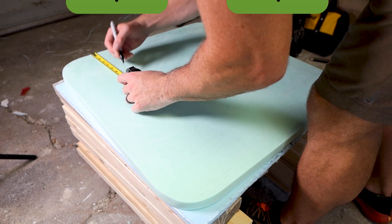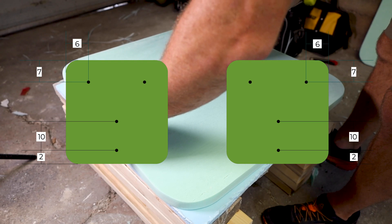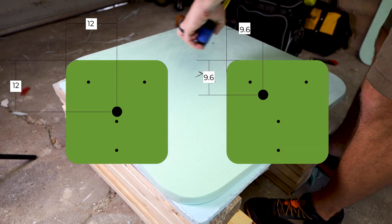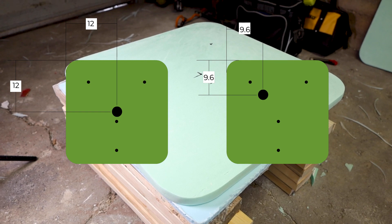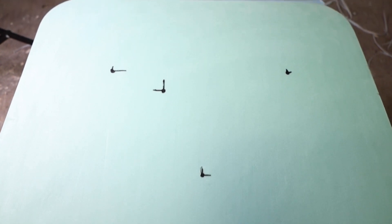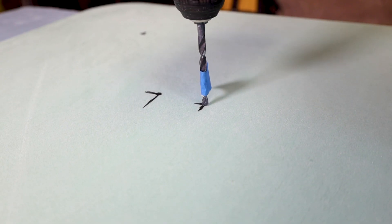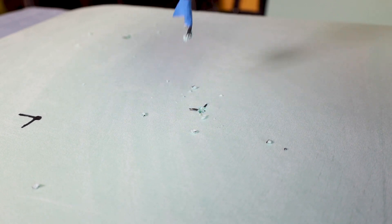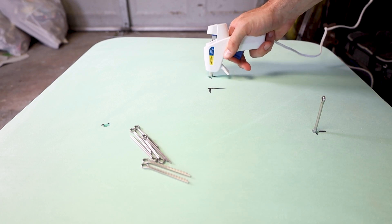With that done, I marked off the locations for the mounting holes as well as the exciter locations. The top holes are seven inches from the top and six inches from either side, while the bottom holes are centered and offset from the bottom by two and ten inches. One exciter is mounted directly in the center, while the other should be at two-fifths and three-fifths of the panel's width and height — for me about 9.6 inches from the left and top. To drill the mounting holes I used a quarter-inch drill bit with some painter's tape to go about half an inch deep. It was tricky to keep the bit from wandering in the soft foam, but going slowly kept it manageable.